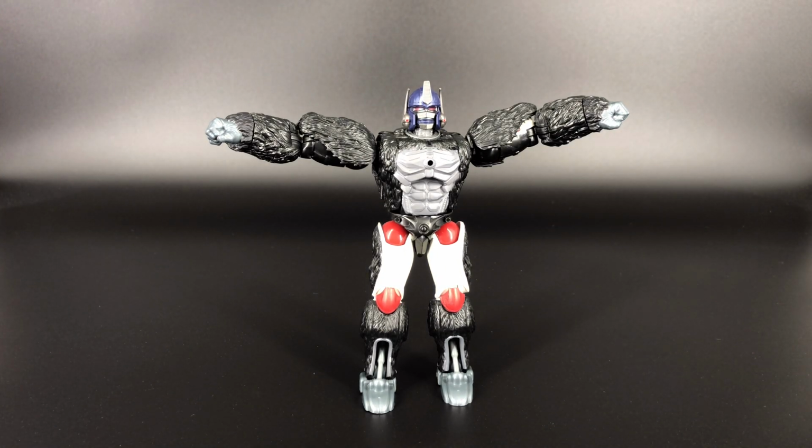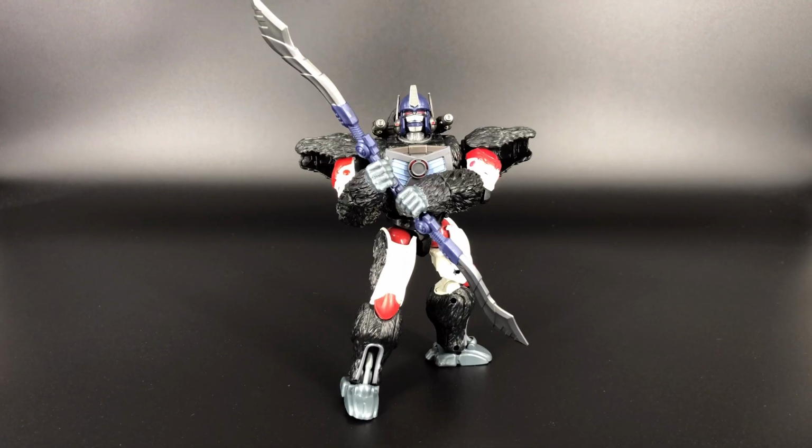All right, so what I'll do now is I'll go ahead and get him all armored up and get his accessories on him, and we'll take a look at him from there. And here we have Mr. Primal all armed up and ready to go into battle.